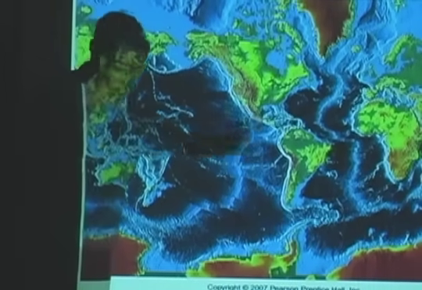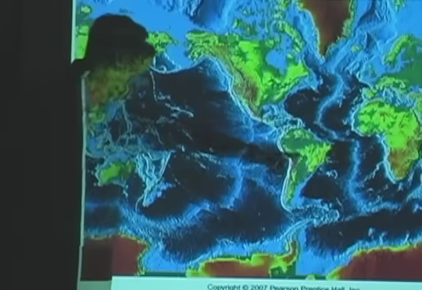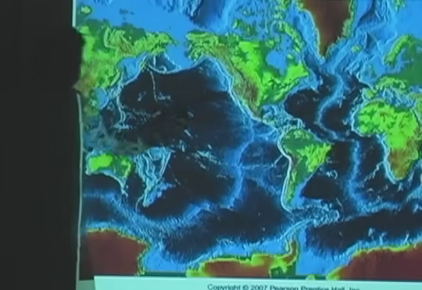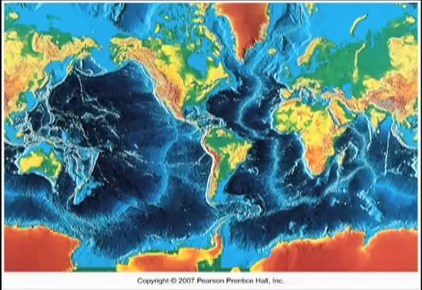So this was us back 40 million years ago. Now this is us today, crossing the finish line like the end of a 100-meter dash. We're crossing the tape. Next one.